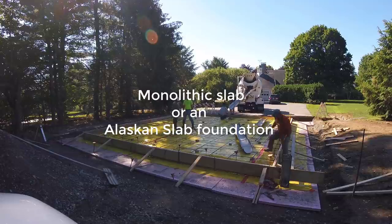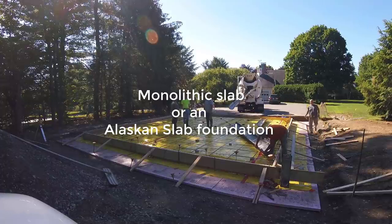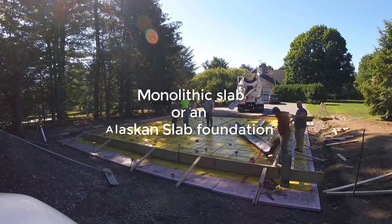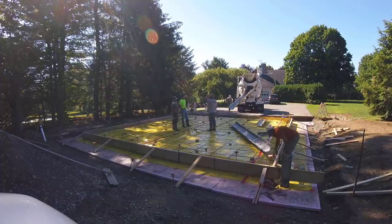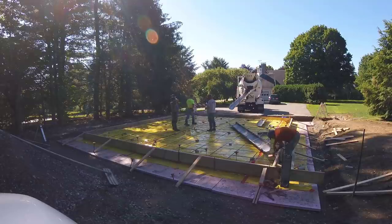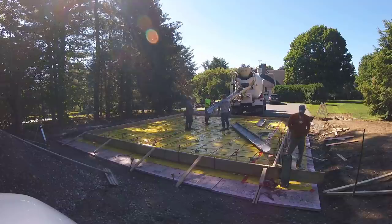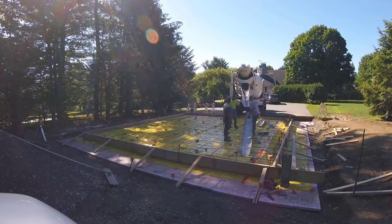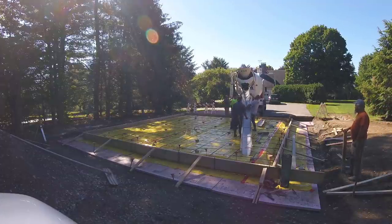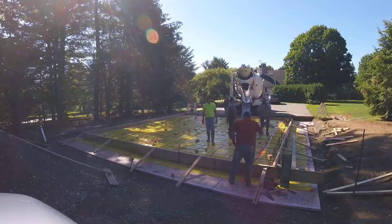It's a six-inch thick slab in the middle and the edges tip down to about 12 inches thick by about 18 inches wide. This is a pretty typical concrete slab construction for us here in Maine. This is actually for the Dean of Colby College in Waterville, Maine — they're always adding new stuff, and this is for him at his house on the college campus.